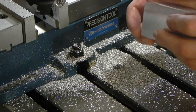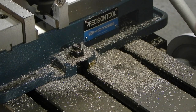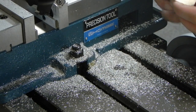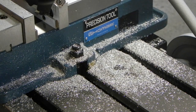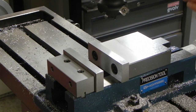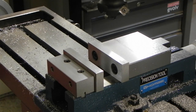But another thing left to do on this is to finish the ends. I'm not sure how I want to do that yet. I don't know if I want to turn it up on end and then face it, or if I want to use an end mill. I don't think I have any finishing end mills long enough to do this, so I'll have to go check. The only end mill that I have that's long enough to mill this, regardless of whether I lay it down on its side or stand it up on its bottom, is that roughing end mill I used earlier. I'd like to get a little bit better finish than this. I mean, doesn't need a better finish, but I want to try.